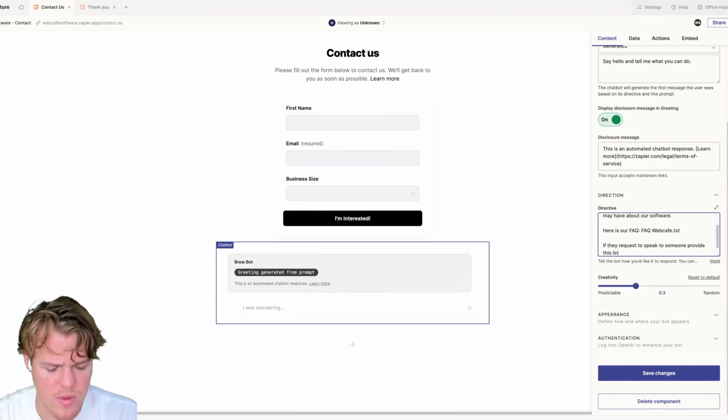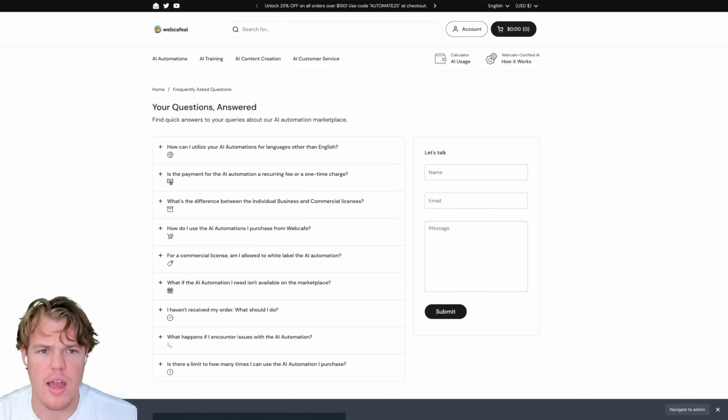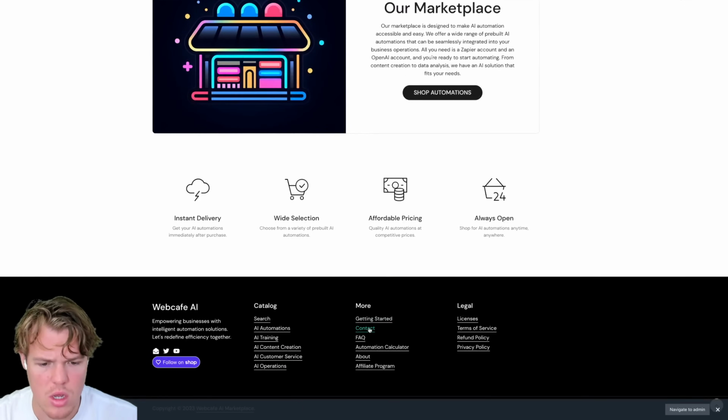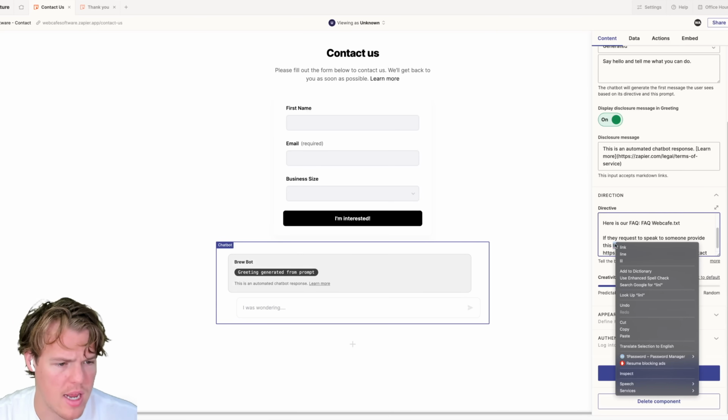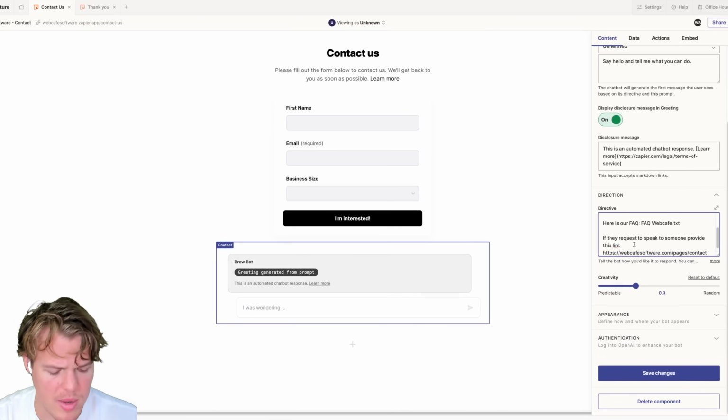So this is little stuff we have to ensure we add so that we don't find ourselves in positions where it gives an inaccurate answer or an answer that we don't like. So for us, we're going to make sure that we always have the ability so that the individual could reach out to us. Also, you can add it as the link right there if you choose to do so.